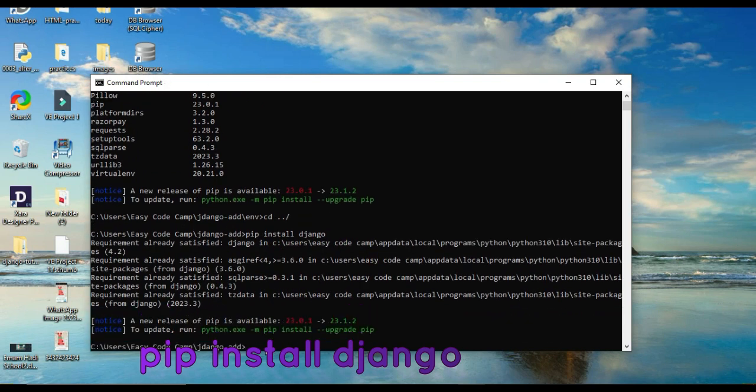It says a new release of pip is available, 23.0.1. So we have to go ahead and jump inside this directory. Inside it, we can create a Django application.